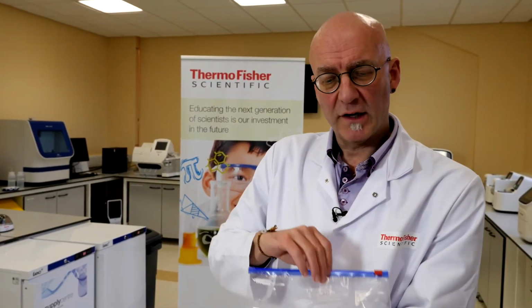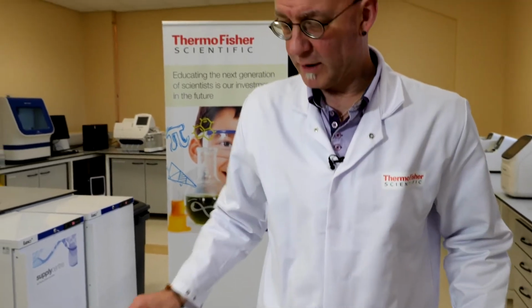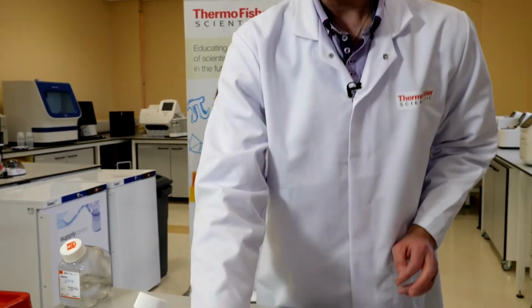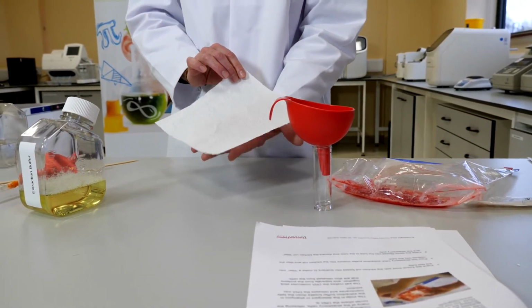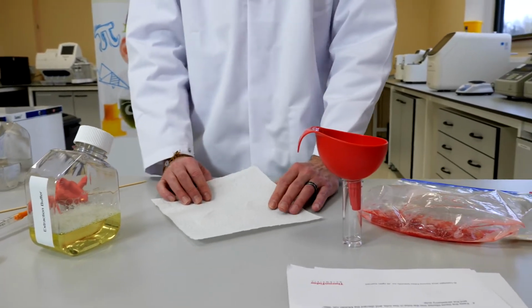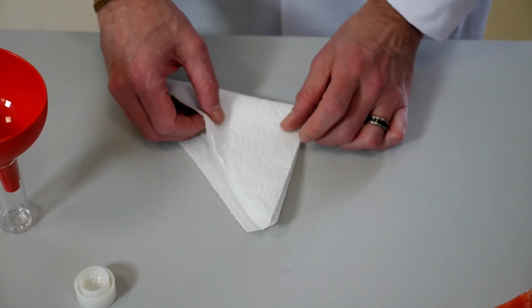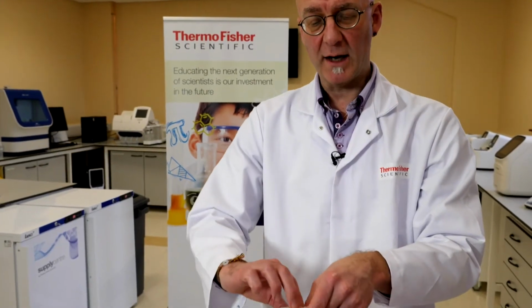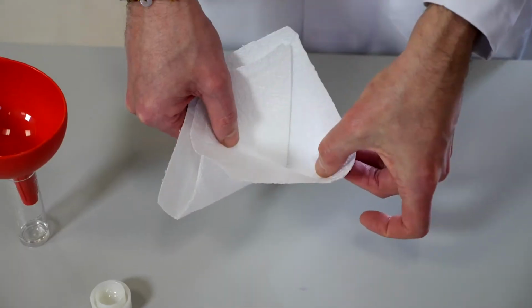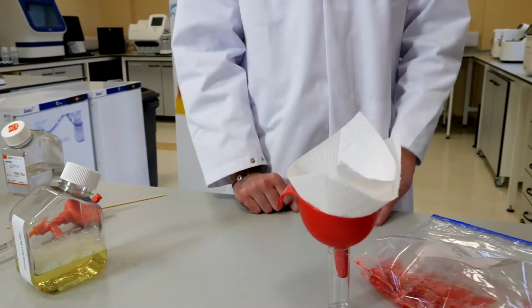What we need to do now is separate all of this chunky cell wall debris and seeds and all of that other stuff that's in there. The way that we do that is by using our funnel and our kitchen roll. In order to turn our humble kitchen roll into a filter paper, we're going to do a little bit of basic origami. We're going to fold it in half, corner to corner, and then fold it in half, corner to corner again. So we end up with a triangle. What I'm going to do then is open it out so that I have a pocket. This is then placed in the funnel, so we've now made a filter, and we're going to use the tube.